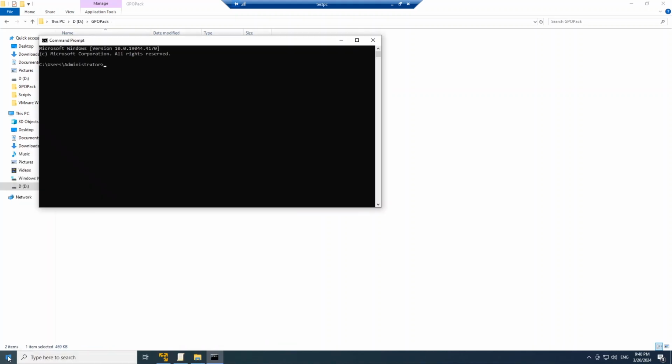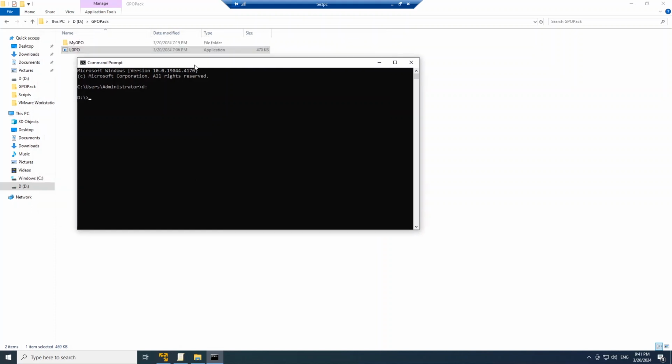So let's go to command prompt here, D drive, and we have to go to GPOPack. We can see that the LGPO.exe is right here. The command to export the policy is LGPO.exe /b, and where we are exporting, I'm going to export to the same location actually.